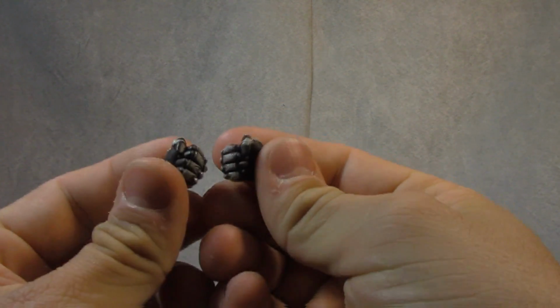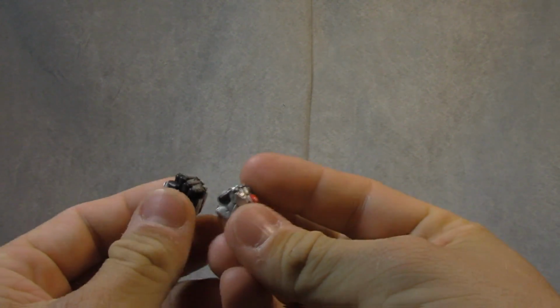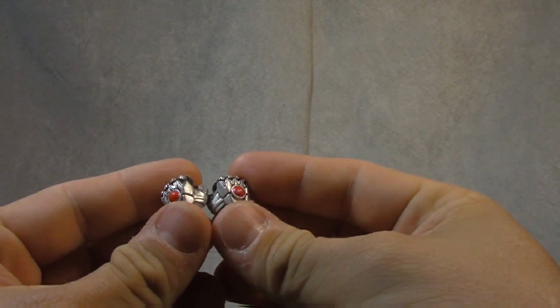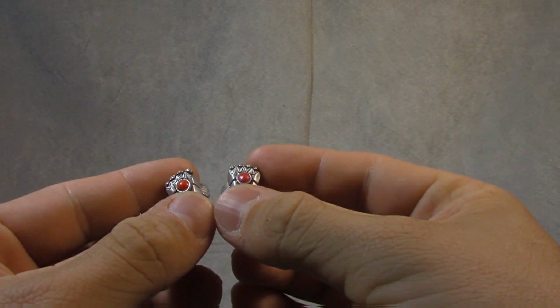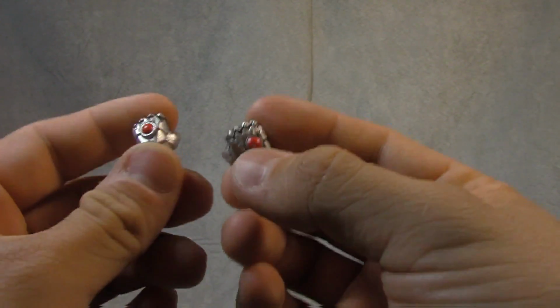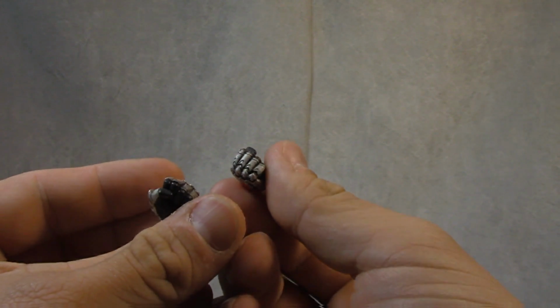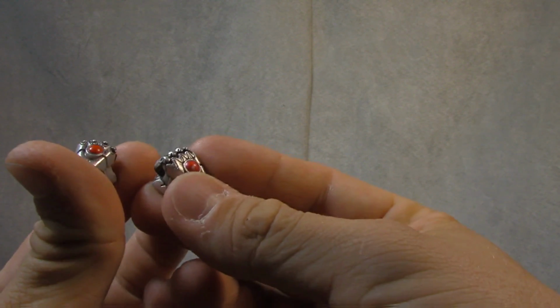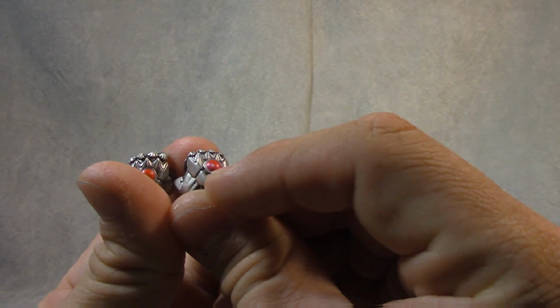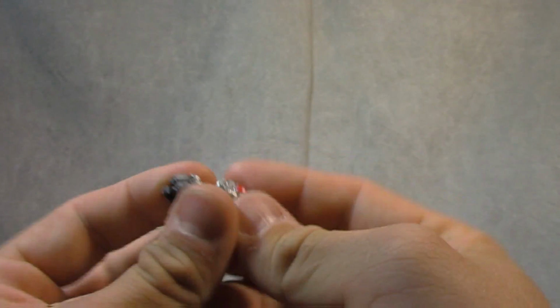He comes with two closed fists, which work just fine. He doesn't have any holding hands, and unlike a Marvel Legend or a Black Series figure, that's a good thing because he doesn't have any accessories to hold, so it doesn't make sense for him to have holding hands, right, Hasbro? And these look good, and they're painted well, and they're sculpted well, and they're fantastic. There's a little white spot on there, but I don't know if it's supposed to be reflective or if it's a mistake, but it looks good either way.